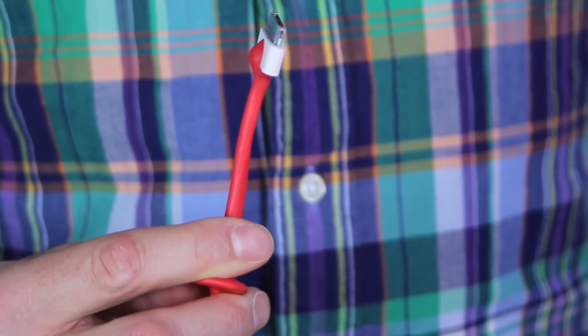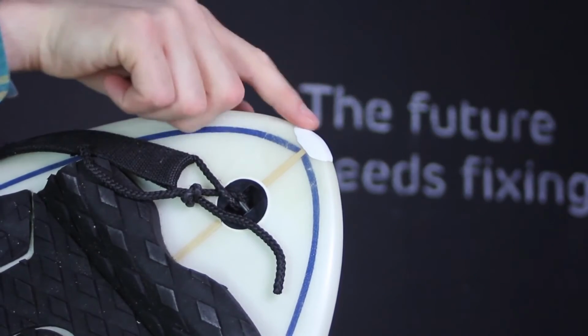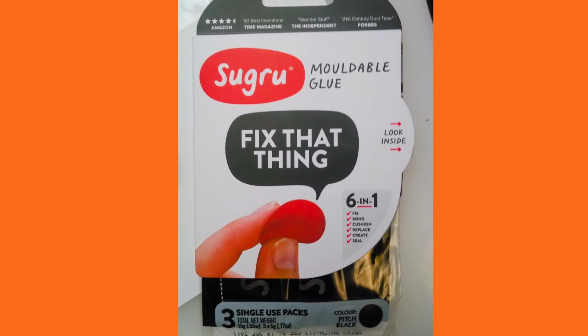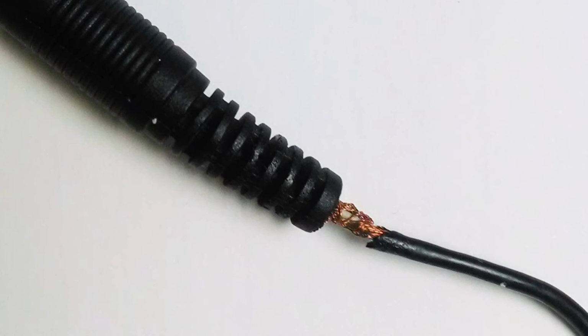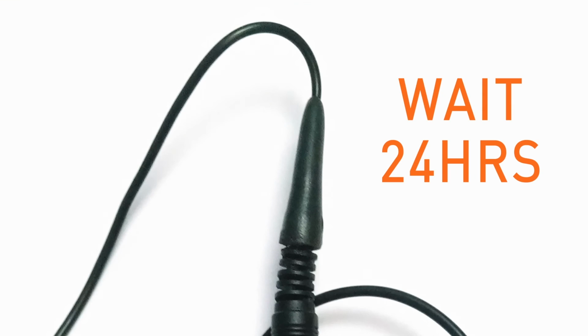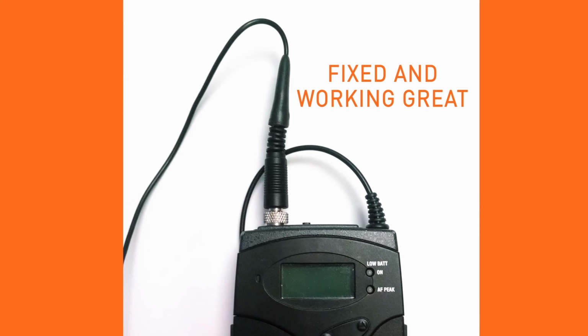As a do-it-yourselfer, I was really excited to try this out. I bought a pack of Sugru at the Container Store here in New York City for about $13. I then molded it onto the broken wire and waited for 24 hours for it to harden and set into place. So far, I have to say it works really well. I even made a belt tape roll.